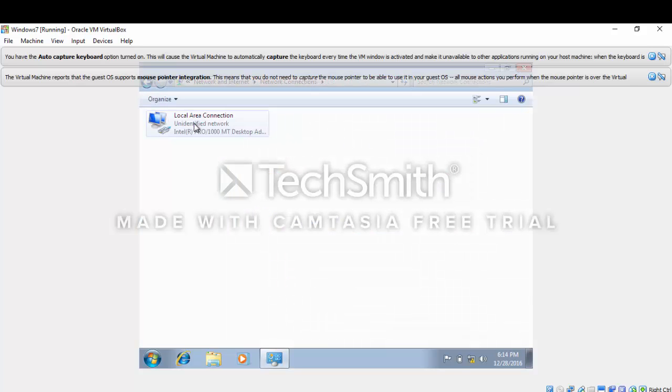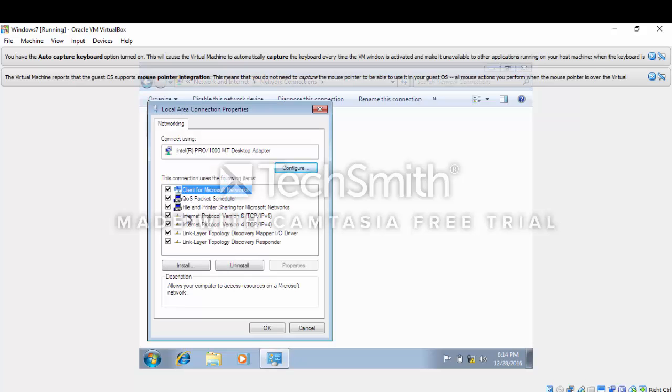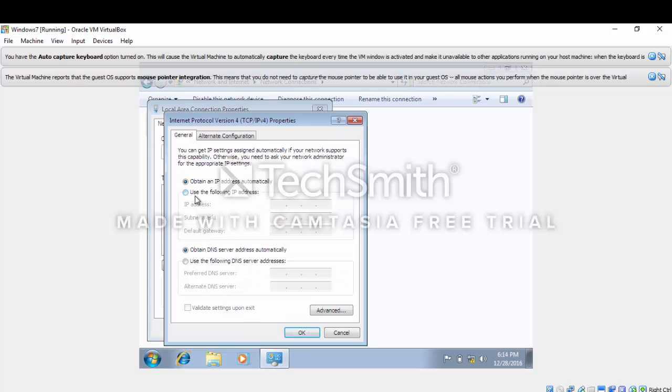All right, so we're going to Adapter Settings now. You're gonna right click on Local Area Connection, click on Properties, we're unchecking IPv6, and we're double clicking on IPv4, and then we're going to use the static IP address of 192.168.0.2.